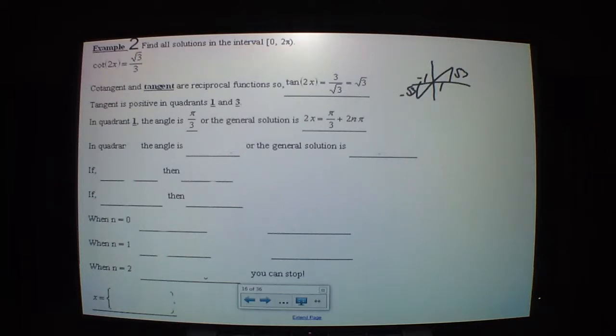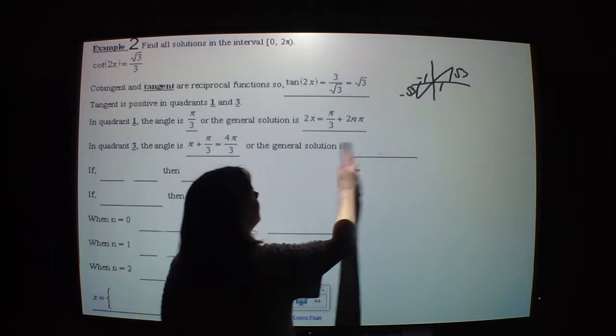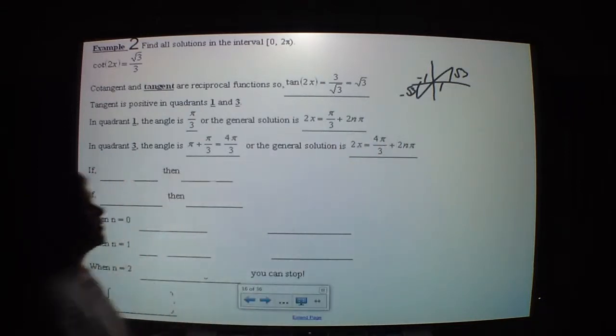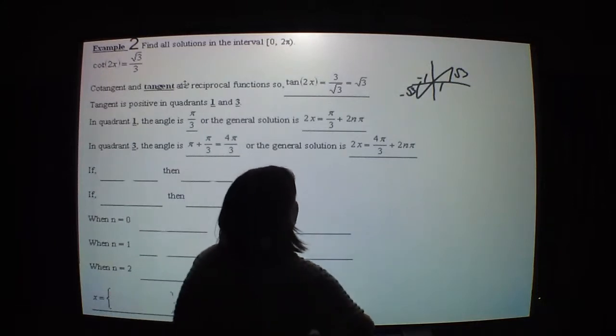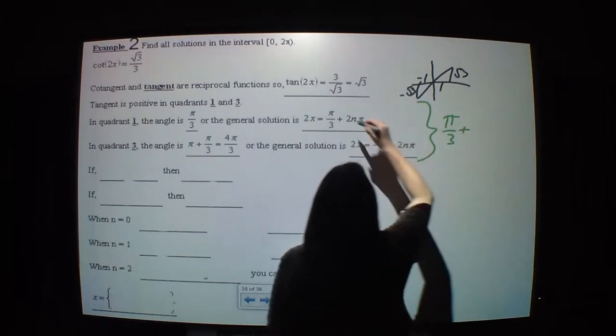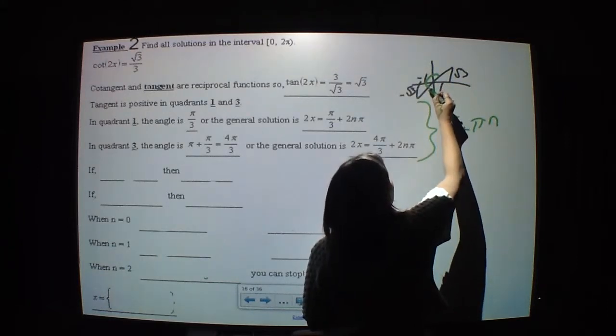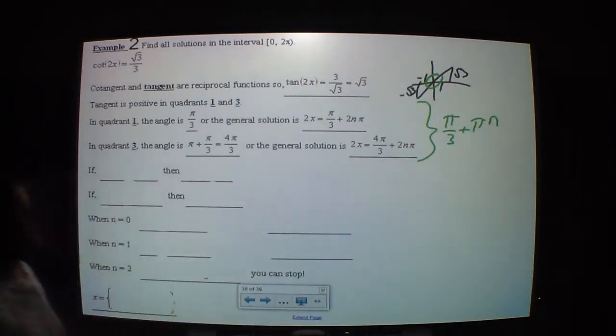And you can write it in 2 or you can write it in 1. I'm going to write it in 2 first, and then I'll show you it in one equation. The second, the third quadrant angle, the second one I need to get, is pi/3 reference angle, so that would be 4 pi/3. So the general solution is 2x is equal to 4 pi/3 plus a whole circle. And if you want, I could write this as pi/3 plus pi n, either way, because that's pi. To get here to here it's pi, here to there it's pi. Okay, either way is fine.